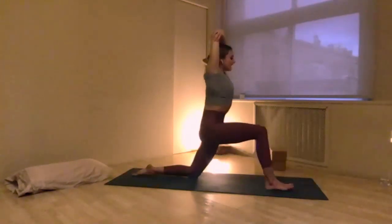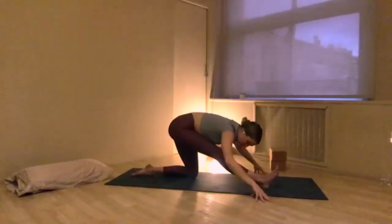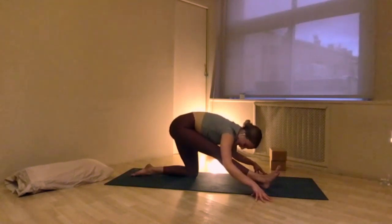Good, and then as you exhale, Ardha Hanumanasana, half splits. So folding over that right thigh. Good, you can adjust the intensity. If your hips are a little further back, it's a little more mild. If they're a little bit further forward, it's a little more intense.